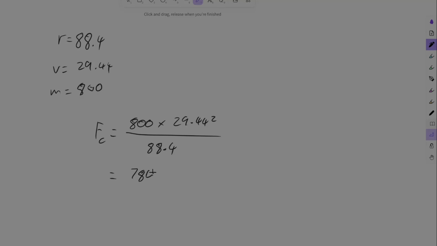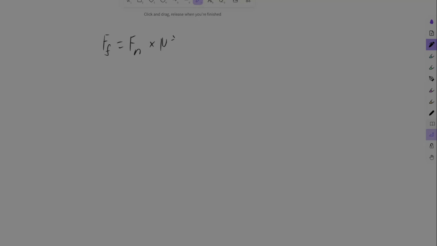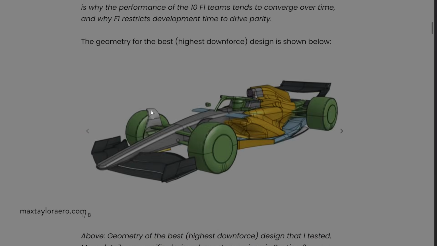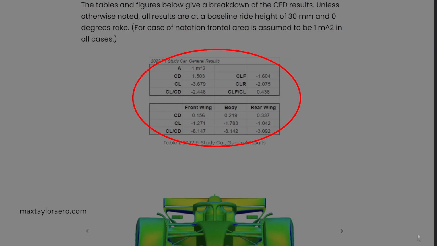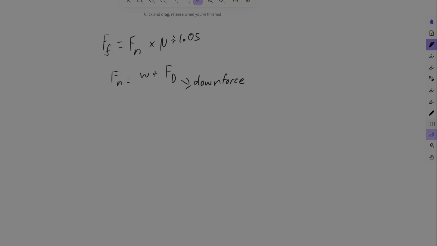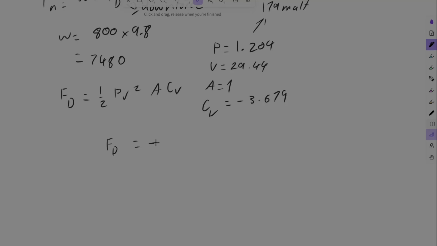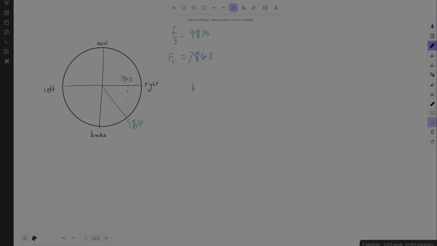We can then say the frictional force must be equal or more than the centripetal force to keep the car on track. The friction is found by multiplying the normal force by the kinetic frictional constant, which for F1 wet tires is 1.05. The normal force will be the weight added to the downforce, which in this instance, using a constant and wing area given by Max Taylor, we get a force of 9,400 newtons acting downwards, which gives a friction of 9,870 newtons. Considering it is a turn, we can employ the traction circle to find the feasibility, where we can compare the braking and turning to the max frictional force using Pythagorean theorem.